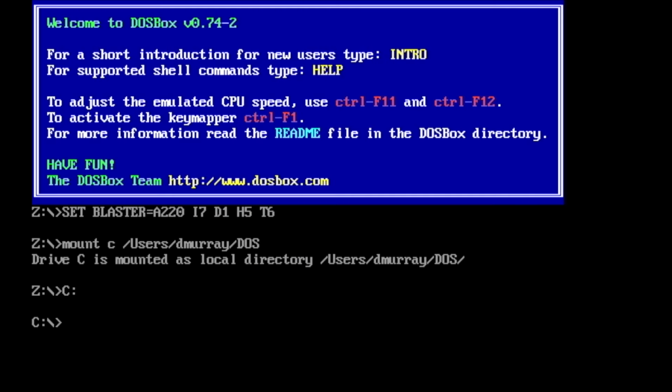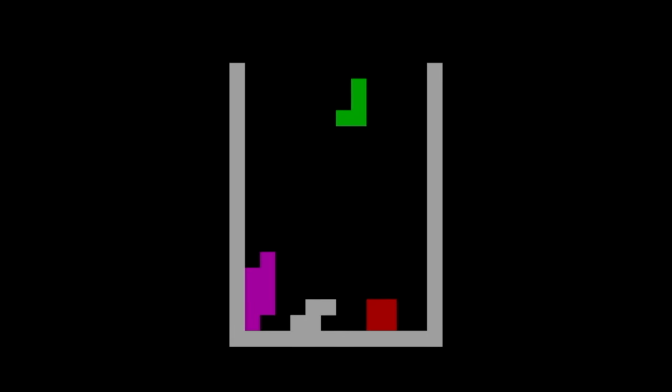Speaking of DOSBox, many people may be wondering how I'm booting a raw disk image like this from DOSBox. Well, it's actually quite easy. So once you have DOSBox open, you just type the command boot followed by the path to the disk image you want to use, in this case Tetros. I assume that's an amalgamation of the word Tetris and operating system, since the game is its own operating system. So yeah, this is a very playable version of Tetris that fits completely in a boot sector.